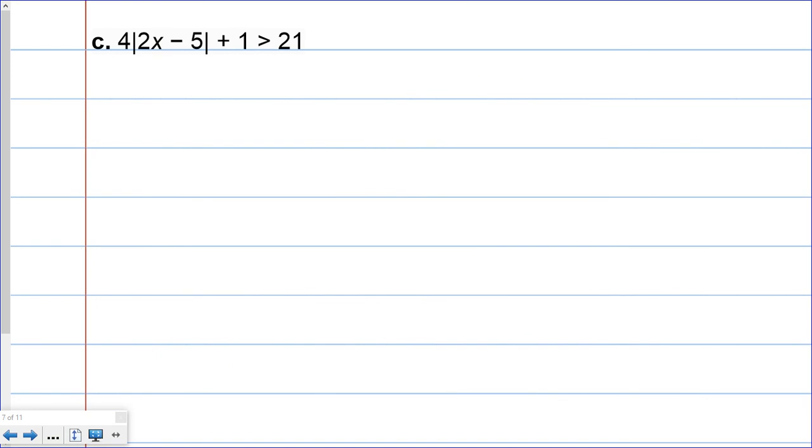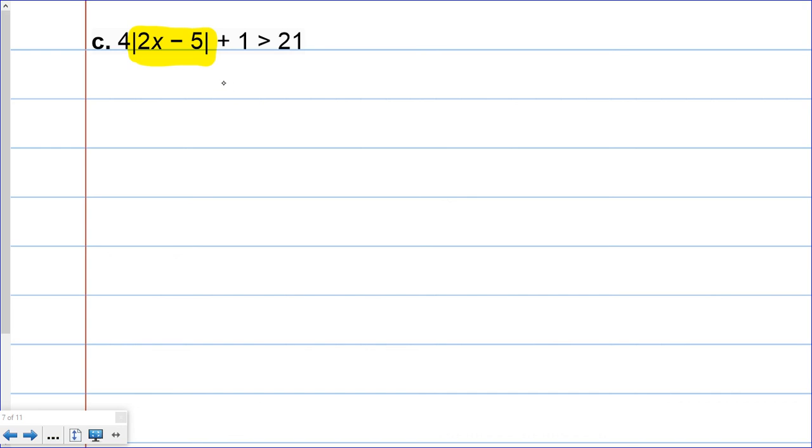All right, here's another that we are going to look at. This one has a little bit more involved with it. So remember the assignment that we had the other day? Some of you were having a little trouble with solving problems like this. If you need to go back and watch your other video, feel free. You must get this absolute value by itself first. So all of the stuff right here, you have to isolate it before you can do anything else.